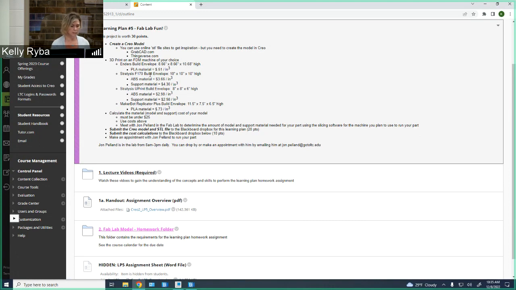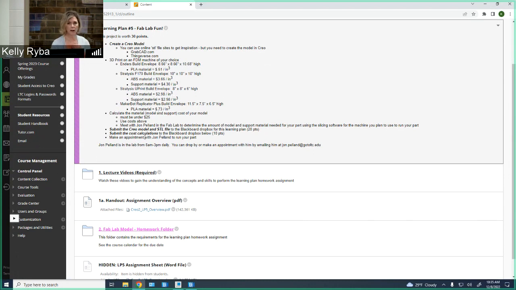Now, what I do need you to do is find the volume of the part and of the material that you plan on using, and then determine how much of that material you need and what it's going to cost. So you'll do a calculation for the model and/or support material depending on the machine that you choose.